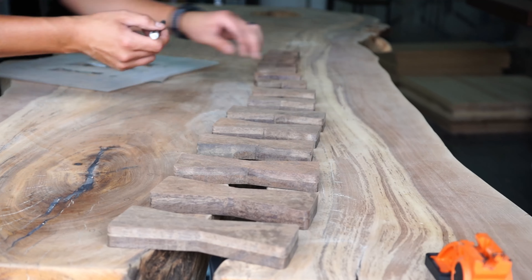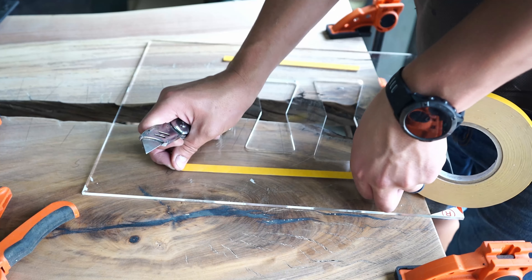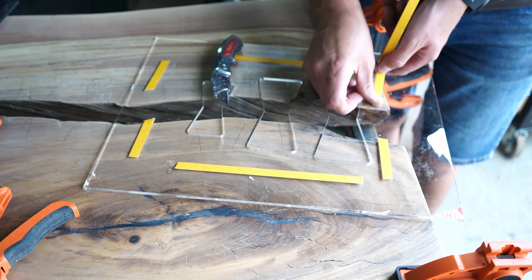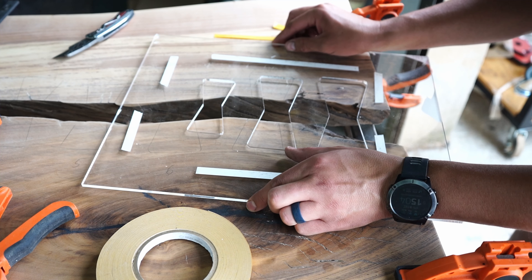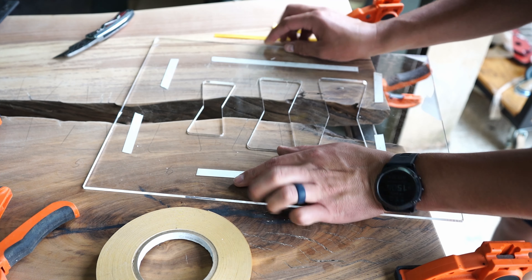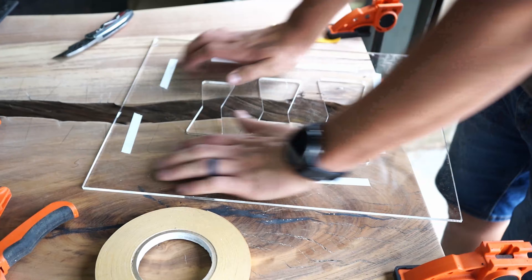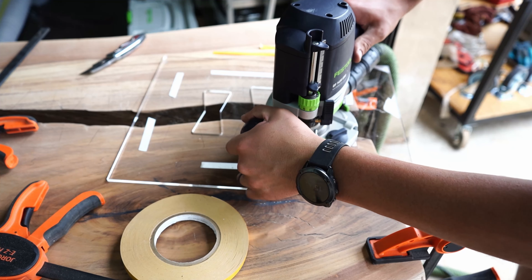After placing the bow ties in position, it's time to cut them. We used the first jig with the bigger bow ties and applied double-sided tape to make sure the bow tie jig doesn't move once placed on the wood. I also had pony clamps on top in some places. If this jig moves even one millimeter, your male bow ties won't fit flush — there'll be a gap. There was one smaller bow tie where the jig moved, but we sorted it out with some DIY wood filler.